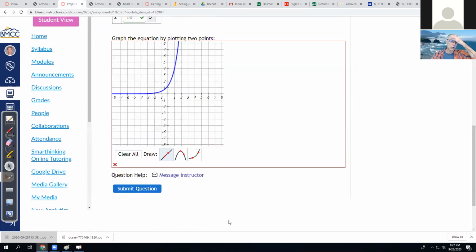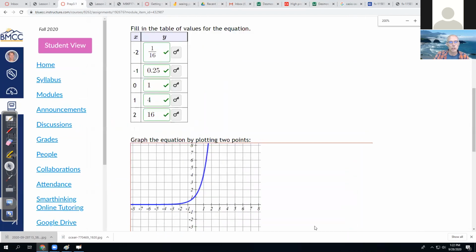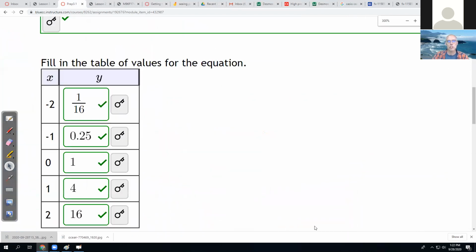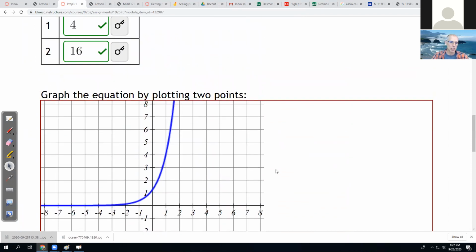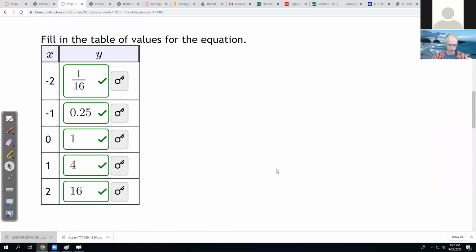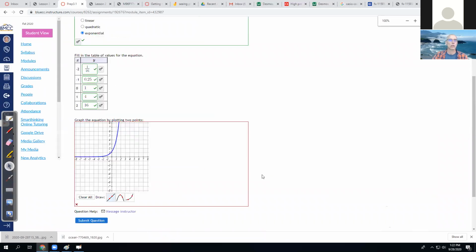Okay, so interesting why that didn't work. Oh, I can see what's wrong now. I'm gonna blow this up so you can see what I see. I missed the point 0, 1 slightly there. I'm not quite on the grid. Okay, so what I'll do is I'll notice that on yours and I'll just give you credit for it anyway. So for some reason, the hockey stick graph is a little picky. Zoom back to normal.